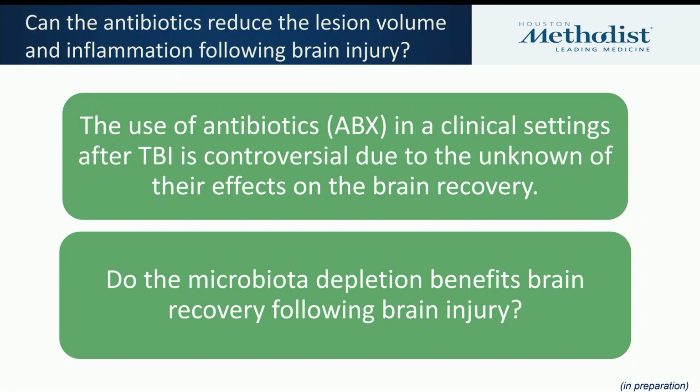But another approach that we wanted to try is to generate these germ-free animals from wild-type animals in the lab, by depleting the microbiome. So we used a cocktail of antibiotics in this case. In the clinical setting, antibiotics are, of course, something that doctors use, and we don't know exactly the impact of the antibiotics on the gut and whether these compounds can help the recovery or not. That is the reason we also wanted to run this second study and provide some answers on why microbiota depletion benefits brain recovery following brain injury.